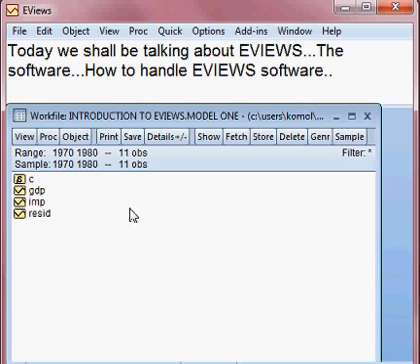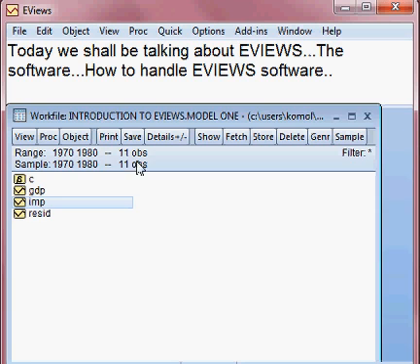Okay, so here I already have two variables, GDP and import. I have these two variables already here.